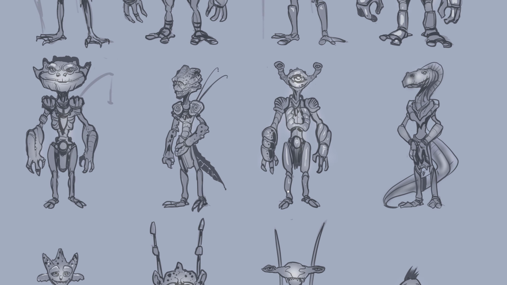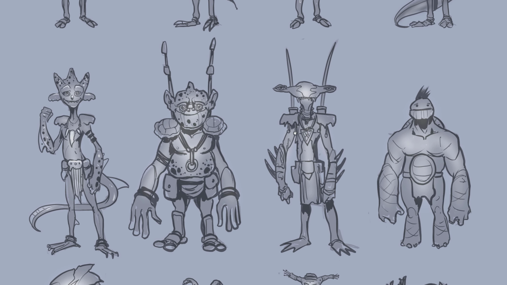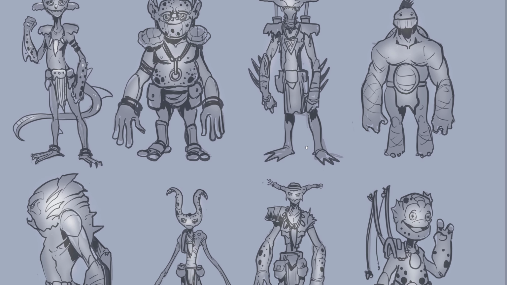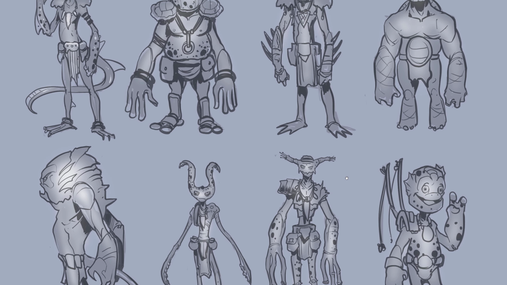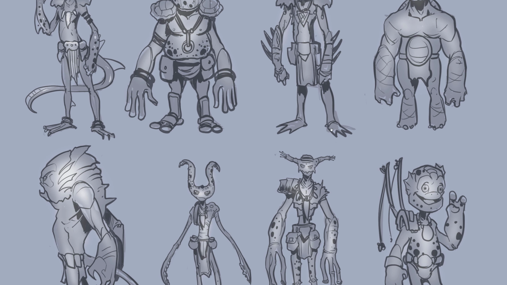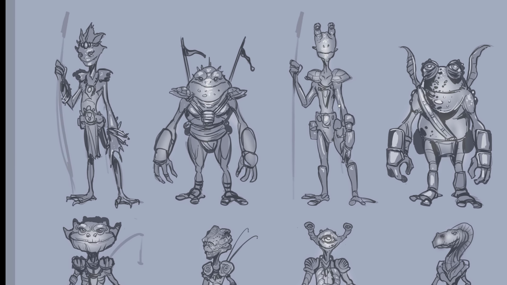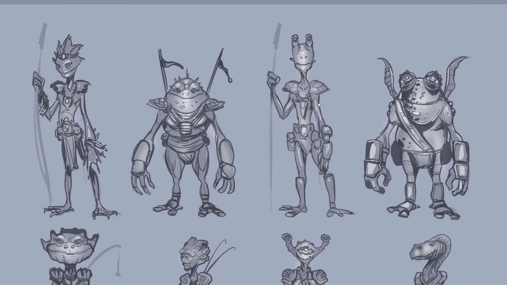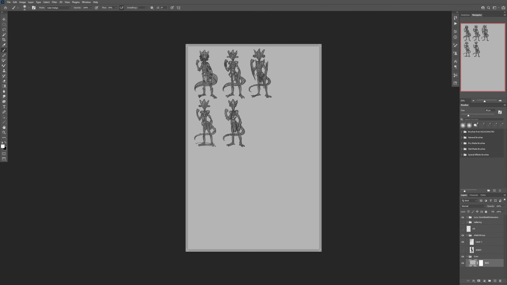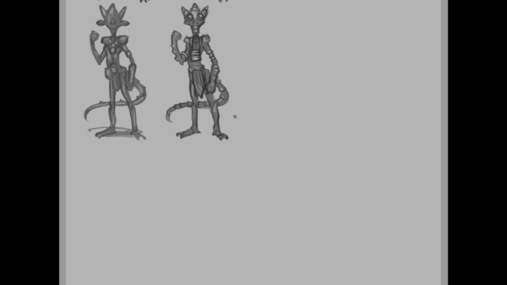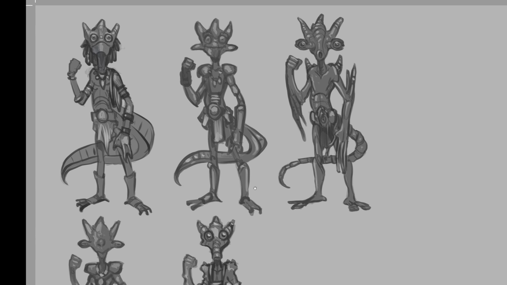But at this stage of designing, maybe it's a little bit easier and faster to get a bunch of ideas out kind of quickly. And then from there, whenever you've got a few of your designs a bit more solidified, you could pick the top designs that you want, and then maybe it gets pushed to this stage here. So I'm just going to try to zoom in a bit more like this.